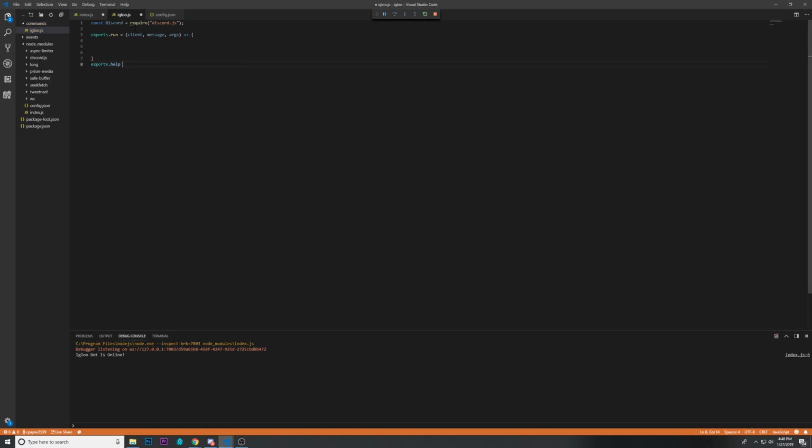So now I can do exports.help equals bracket name colon quotations egglue. This right here, this egglue always has to match your name as the JS file, or you'll get an error. So when we type egglue, it's going to send the channel a message and say egglues are where penguins live. Return false. And that's it.